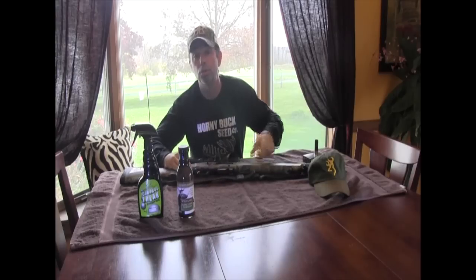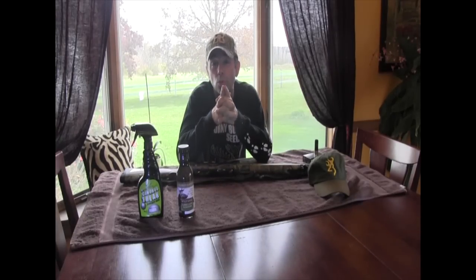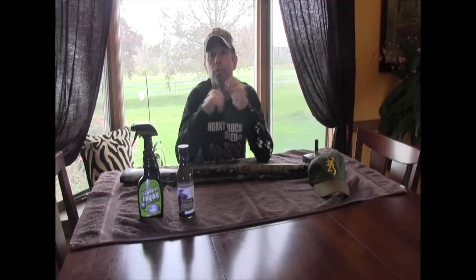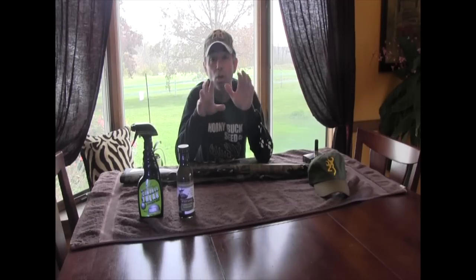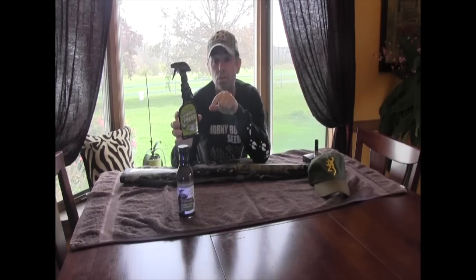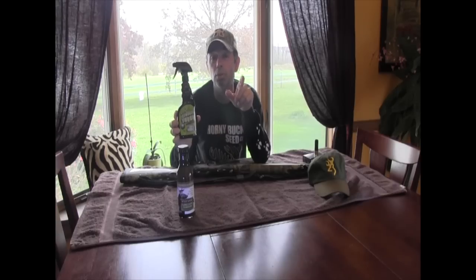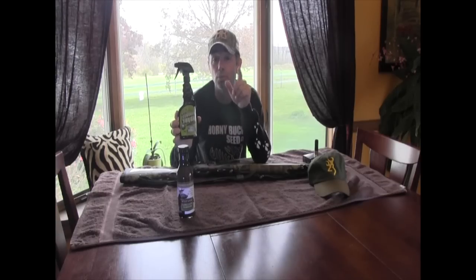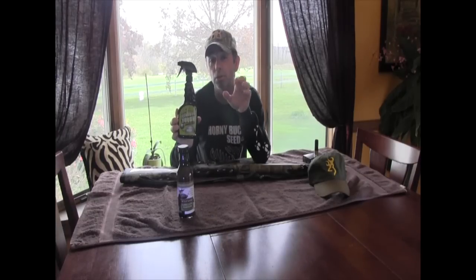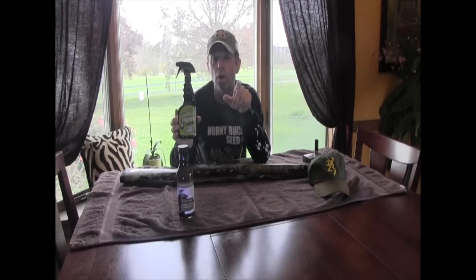Something else we used on this, as far as scent control goes. Now, without question, we used the wind to our advantage. There's a crosswind, and we were far enough back off the bait where the bears had no idea we were there. But for scent control, I tried this new Control Freak by Primos that was actually recommended to me by one of Primos' pro staffers, Mike Reynolds. Mike, thanks for that. This stuff really did work good. I had my clothes packed in it for 3 weeks before we left on the trip, and I also sprayed down right before we went into the woods.